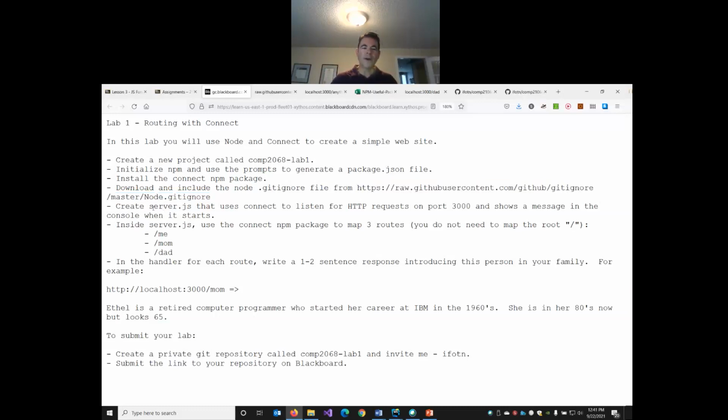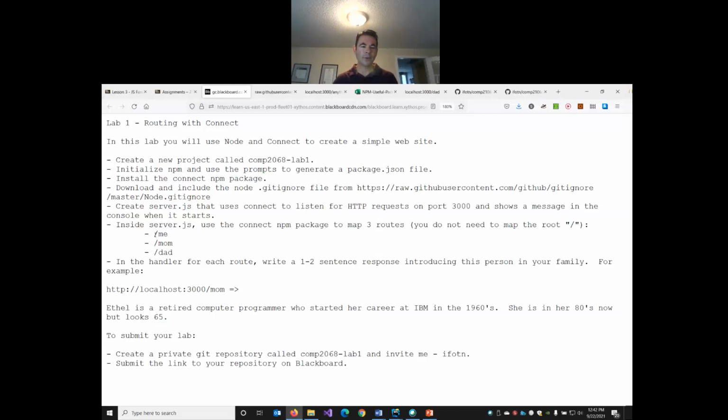You're going to make a new file called server.js. It uses connect to listen for requests on port 3000, and it displays a message whenever it's running. I'll show you a sample of the completed lab in a moment. Inside your server.js, you are going to map 3 routes. You don't need to worry about mapping the route path.